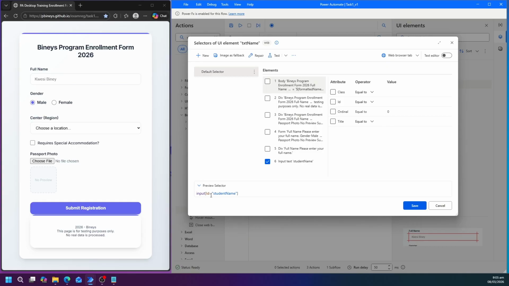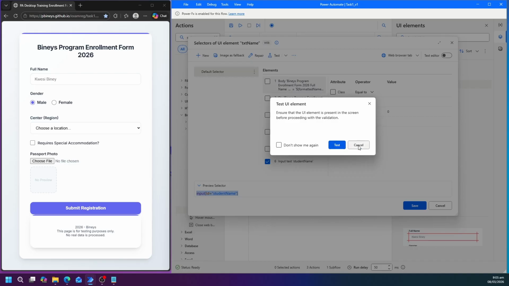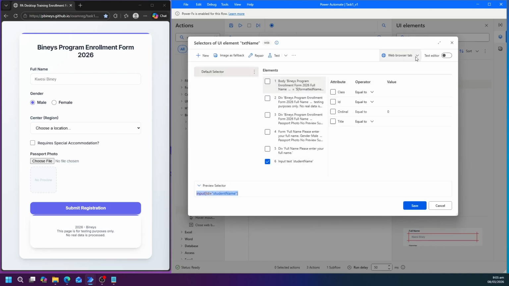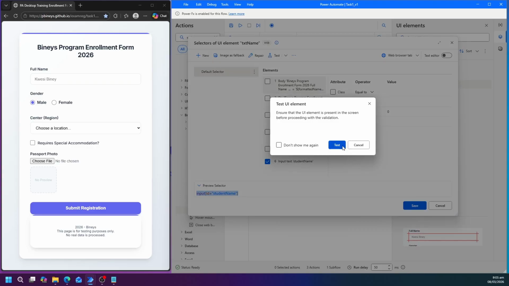It has the ID equal to, so this is actually the selector that makes it possible to target this particular text field here. If we are to test it to see how it works, let me first select the exact browser tab we are working with. Now we can test it.